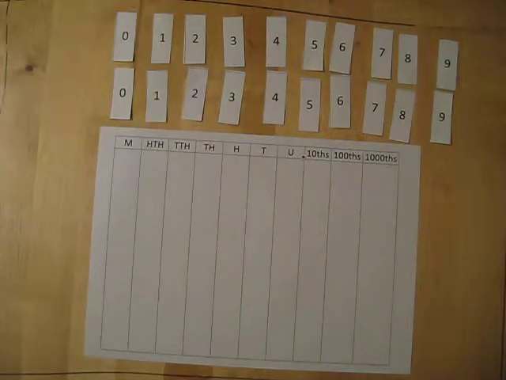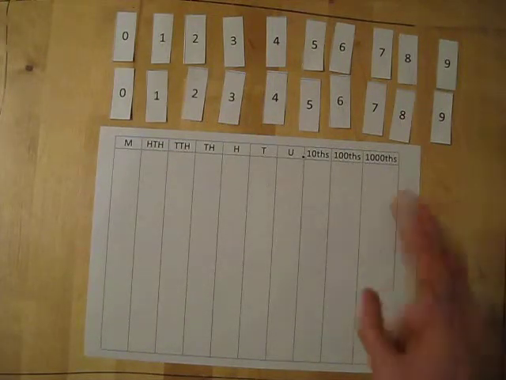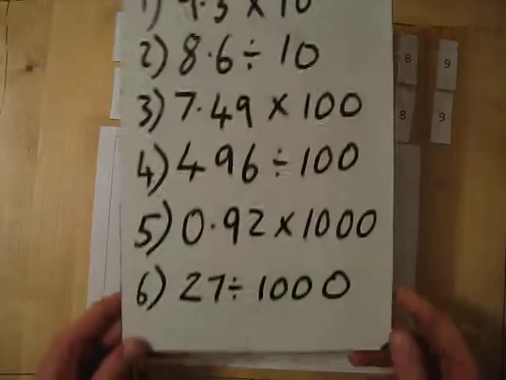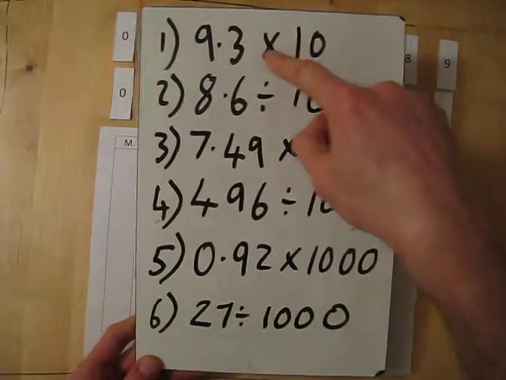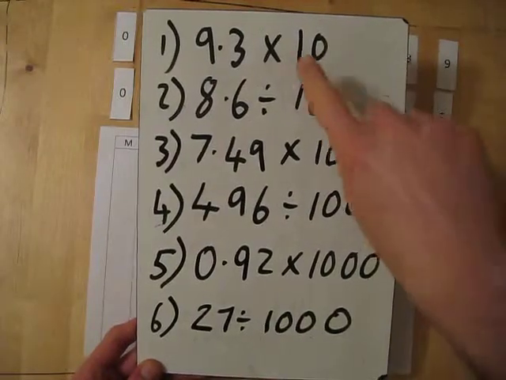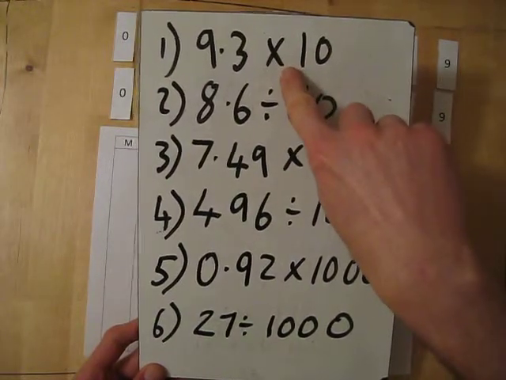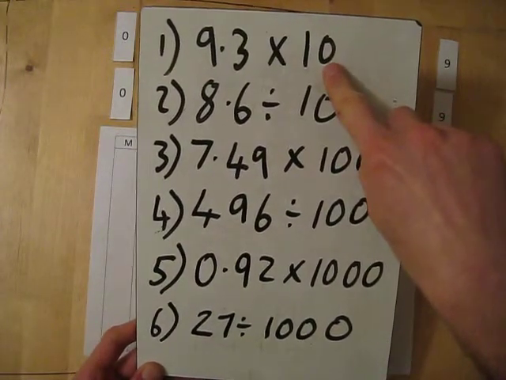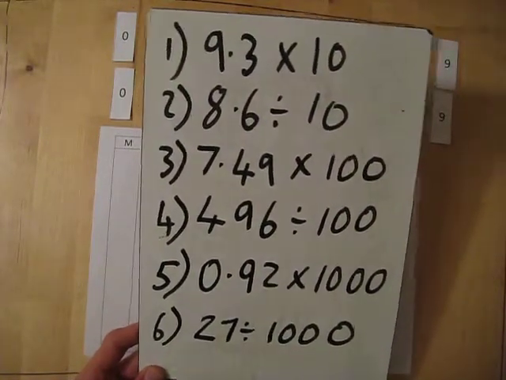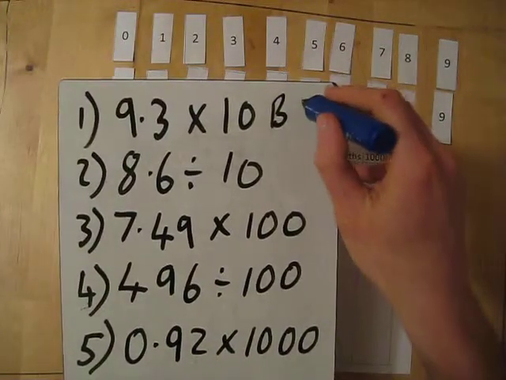So what we'll do is we will try a couple of questions, remembering those 2 questions. Number 1, is the answer going to get bigger or smaller? Number 2, by how many places? So I've written down a few questions. The first question is 9.3 times 10. Is the number going to get bigger or smaller? If you are multiplying, that means you're going to get more of something, which means the answer will get bigger. And how you can tell by how many places is by how many zeros there are in the number. So in this case, it's going to get bigger by 1 place.